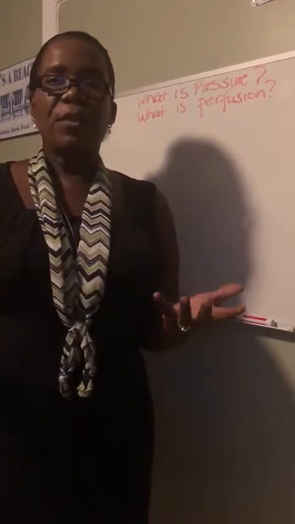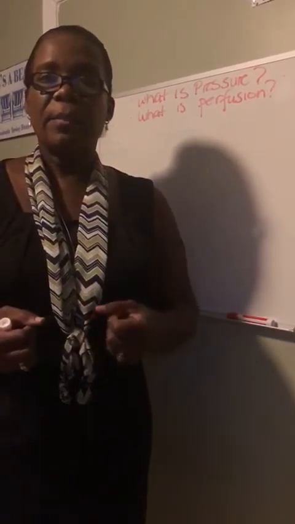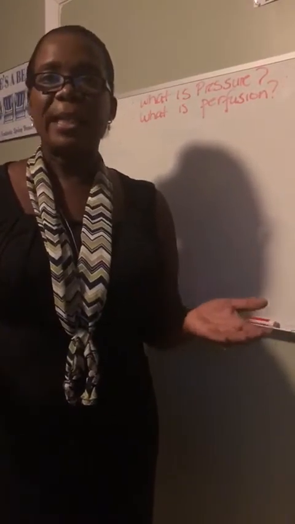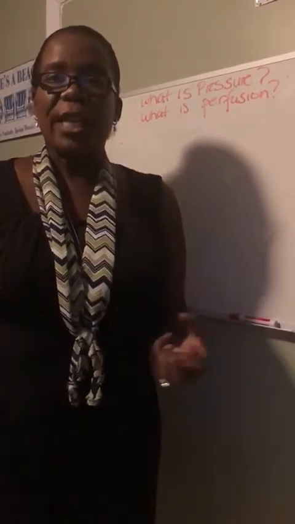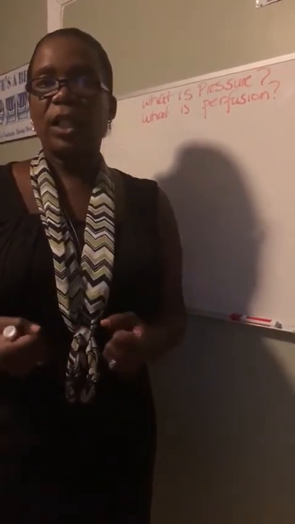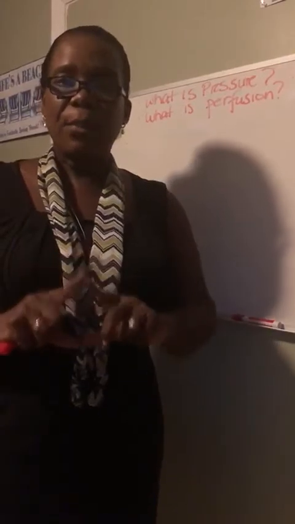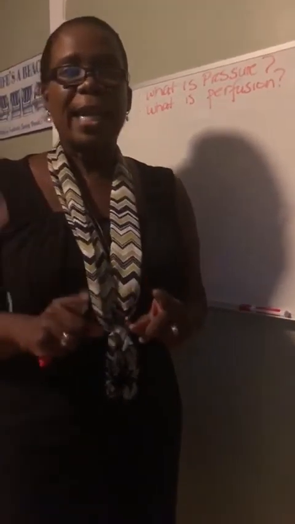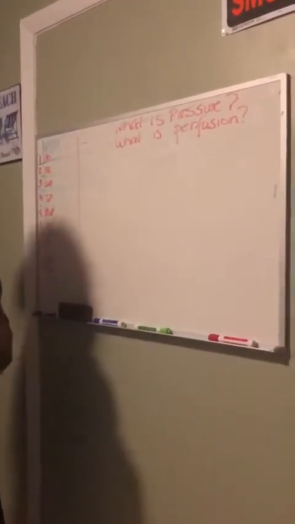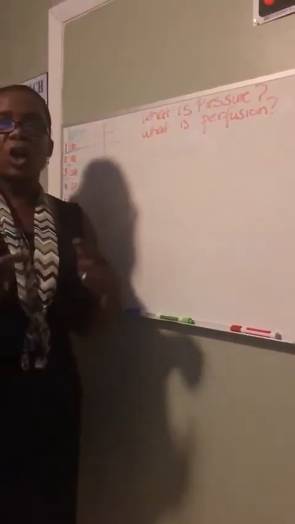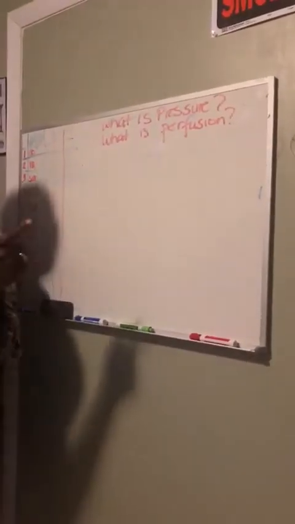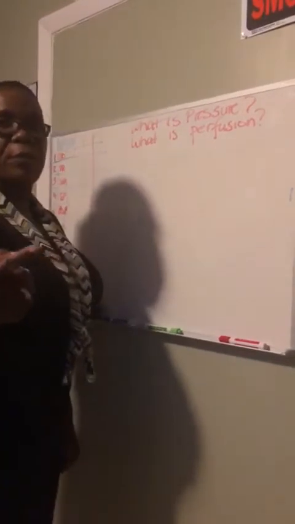I'm standing in front of you. My blood system is intact. My systemic vascular resistance and my pressure is balanced, and therefore my blood is circulating through my body. It's not pooling at the bottom of my leg. It's reaching all of my vital organs. So therefore I can truly say that my pressure is stable. So let's look at that for a moment. What is pressure? I just said what it is. What is perfusion? Perfusion is that hemoglobin and oxygen going through your system. So we have to understand pressure first.